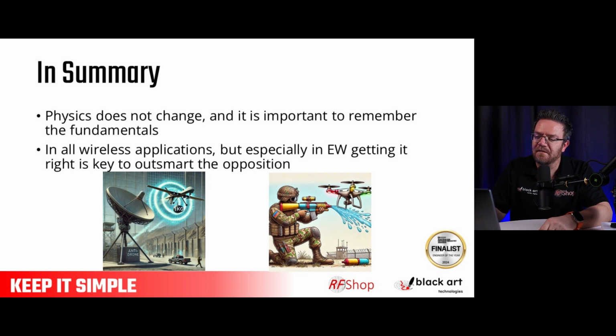Now, if you think about EW, electronic warfare, if you can make a better antenna and RF system, that's the way to outsmart your opposition. If you think about consumer space, mining space, and so forth, it's a way to get more efficient in what you do. It's a way to get a better experience in your wireless technology.